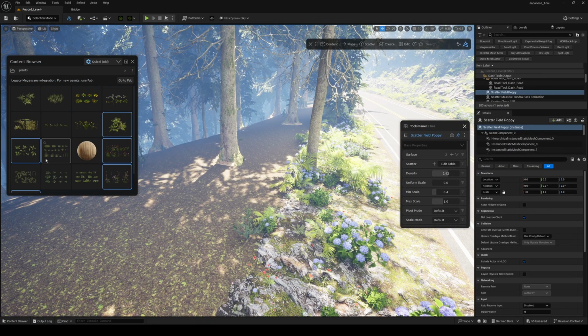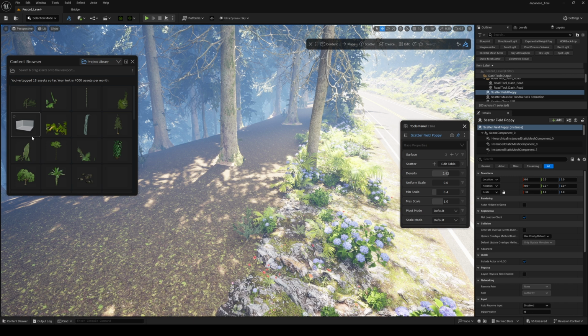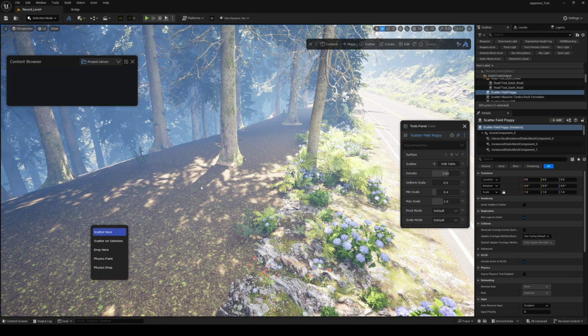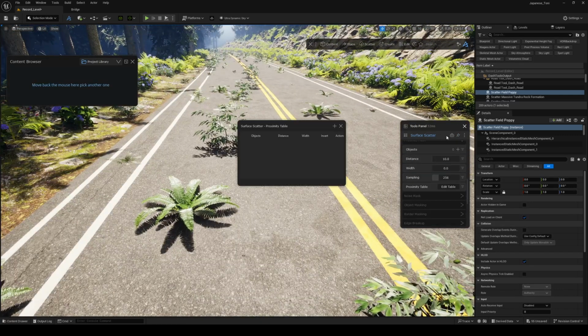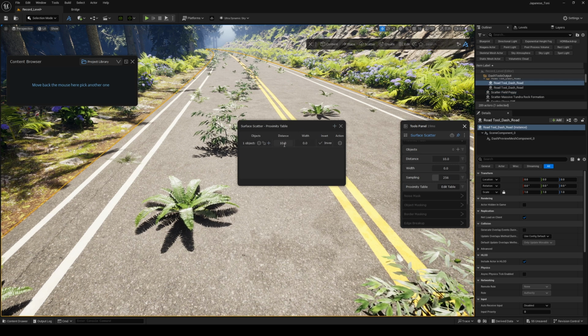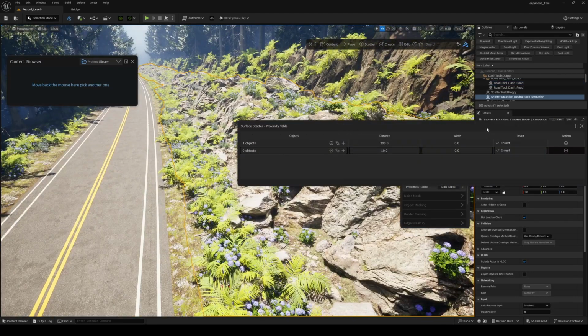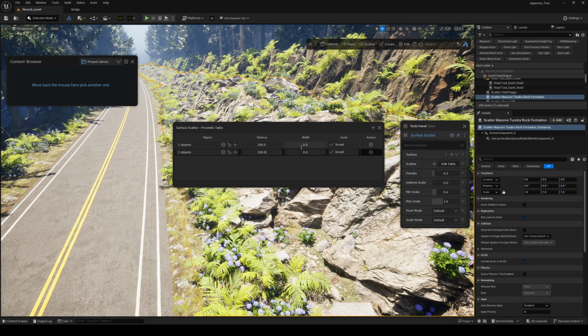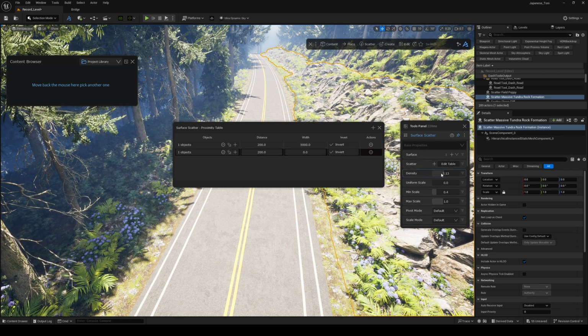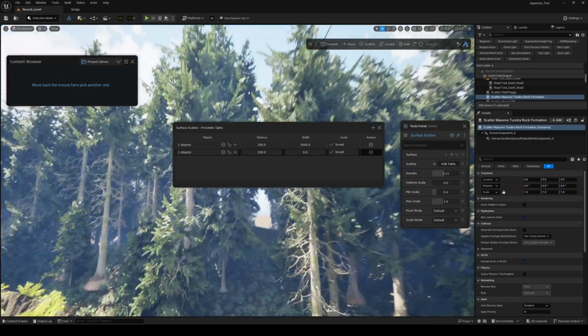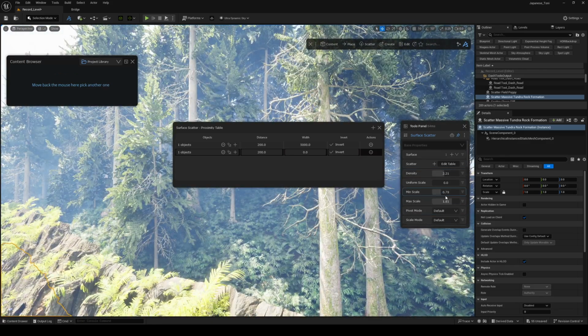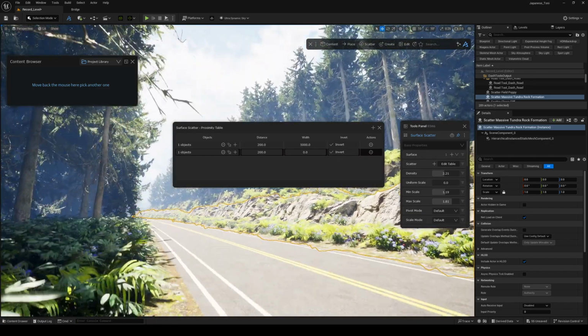Finally, I want to scatter some general plants across the rest of the landscape, filling in those empty areas but excluding our road and rocky walls. So I will select some plants from the content browser, scatter them on the landscape, and then open their proximity mask table. After pinning the window, I will add the road as a proximity object in a new layer and adjust its distance to keep trees off the path. Then I will add a second new layer and select our second rocky wall, adding it as another proximity object and adjusting its distance as well. With these masks in place, I can now fill those empty landscape areas with plants, precisely controlling where they grow.